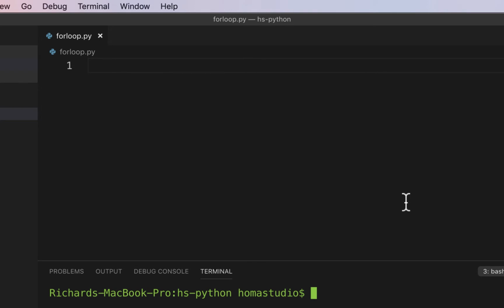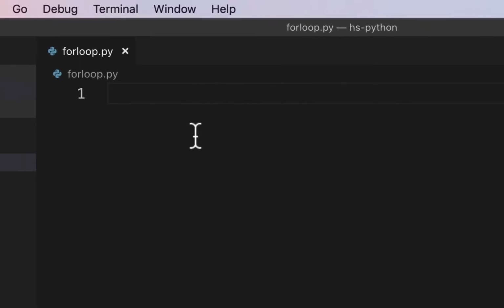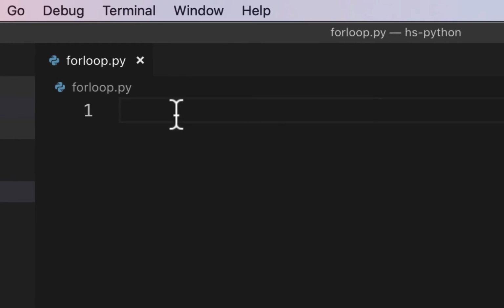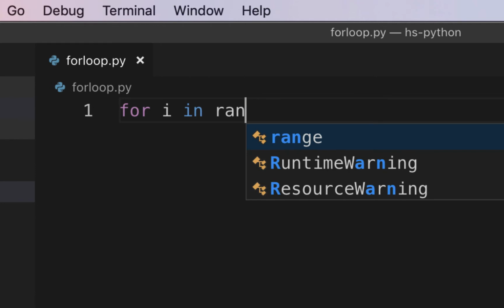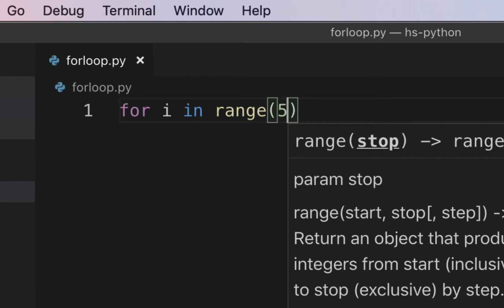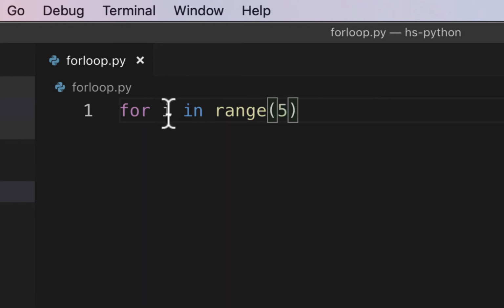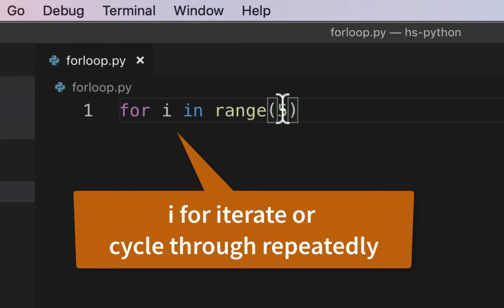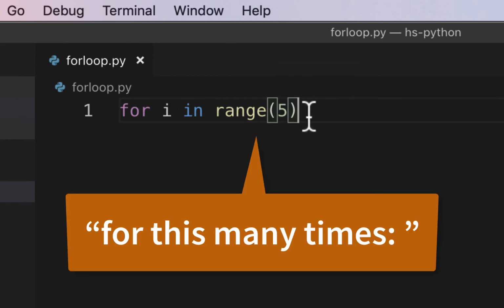So as a little introduction, here's a file called forloop.py that I have here. To give a start to it, the way that you would write the for loop statement is just to say for i in, and we'll use something called range. Now you don't always have to have range, there are different things that you can iterate through, but we're just going to iterate through a range right now. I said iterate, i stands for iterate, that means we're going to run through it this many times. So whatever we do, we're going to do this many times, and to write this statement, we're going to put a colon at the end of this.